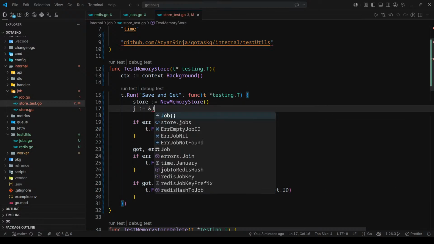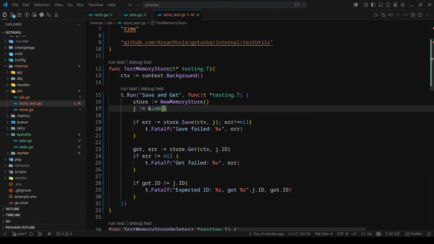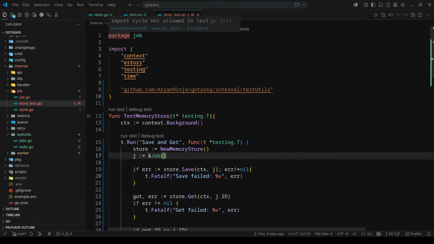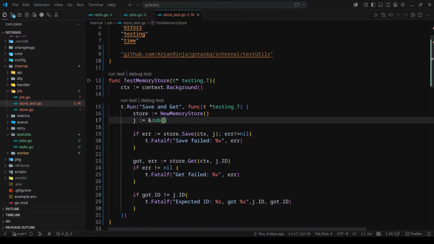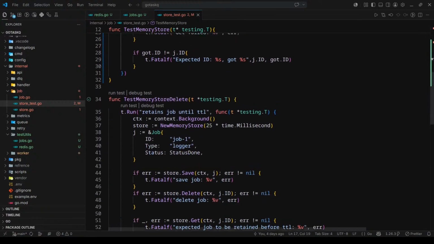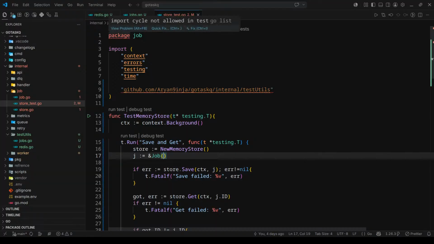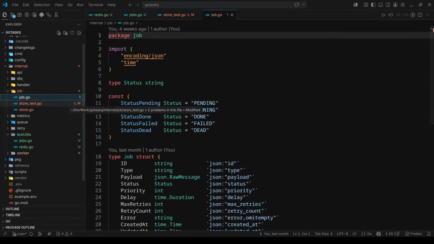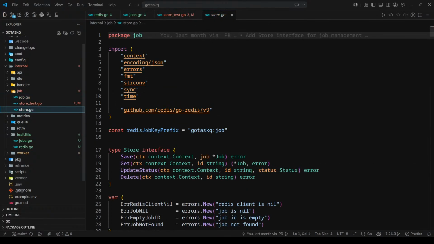So instead of this, let's create a job by itself. It will be a job. What's the issue? Okay, no issues. Why is the compiler crying?